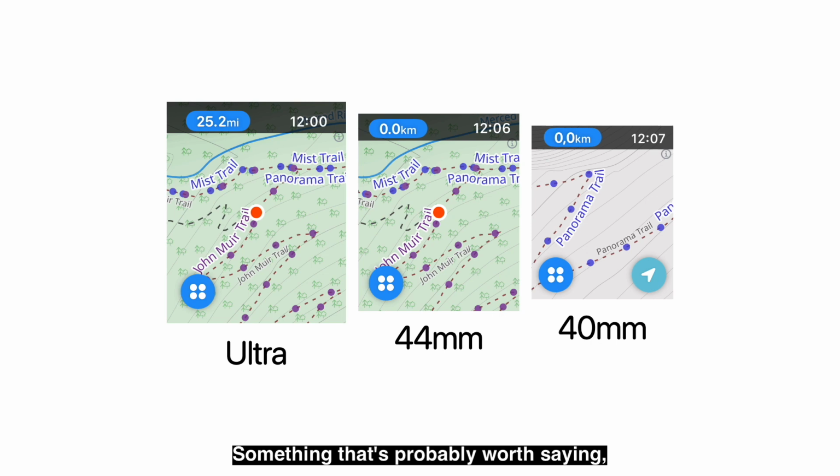Something that's probably worth saying, the alignment in these screenshots doesn't look quite right, because in each of these devices there's a masking that happens. The corners aren't actually round, and so that's why it looks a little bit funny. But in practice, I can tell you that it actually looks good when the devices are masked, and you can get a sense between the different devices, the Ultra, the 44mm, and the 40mm, of how I have to adjust the spacing and padding of things to make it look good visually. But I think this design works really well.